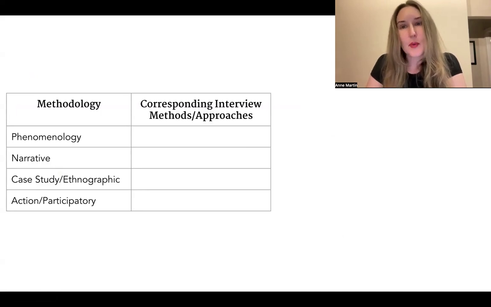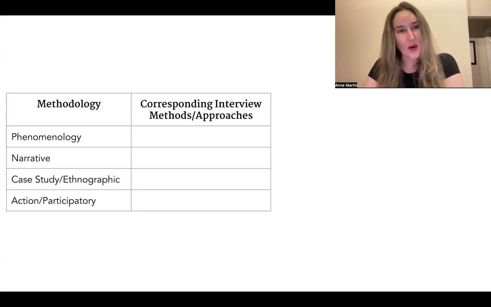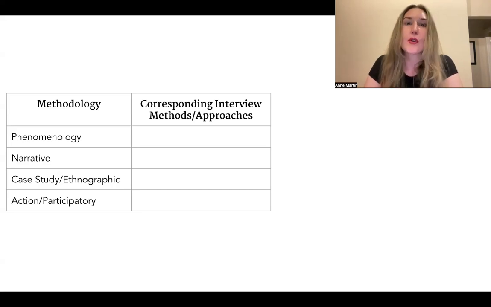Okay, so I know that everyone is drawing on a different qualitative genre. And so you have been reading a variety of different articles for your bibliographic library. I've asked you over the past week or so to start to look at the methodology of some of the articles that you are looking at, and then even choose some methodological texts that you can look at to see the choices, the methods that those researchers are using and how they are providing a rationale for why they made those choices.